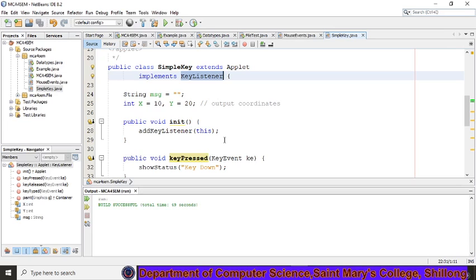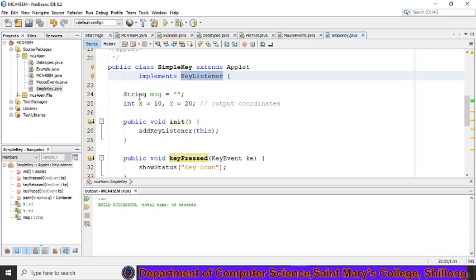Right now, what will happen in this particular program? What am I implementing? Only the key listener. That means it will only handle the key listener. Now you understand what this listener is. If we do not register the listener, like I am not registering the mouse here, it won't listen to the mouse event, it will only listen to the keyboard events. All right, why? Because we are implementing the keyboard listener.